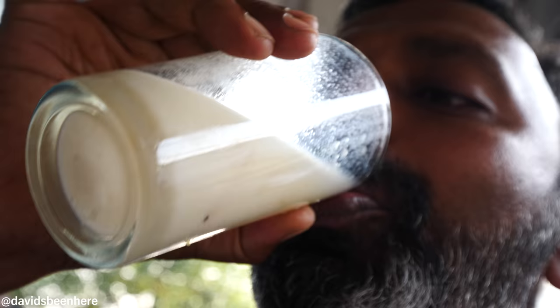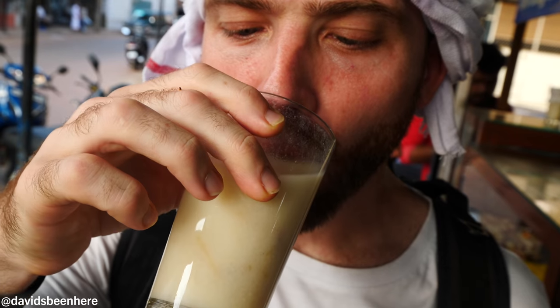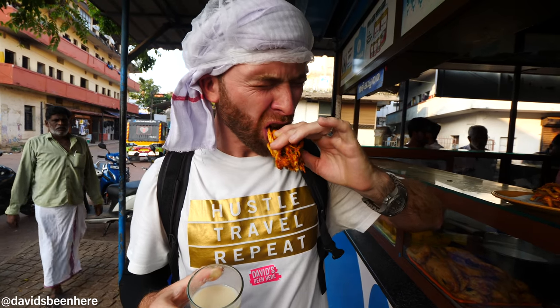Hot milk with semolina, which is basically like gelatin balls. This is very similar to a lassi, except it's hot and it's more watered down, less of the thick lassi, right? You know, the only thing for me I don't get is how I'm drinking this in this heat. It's hot and I'm getting hotter now. I'll try another bite of this thing. I'll give up on that.